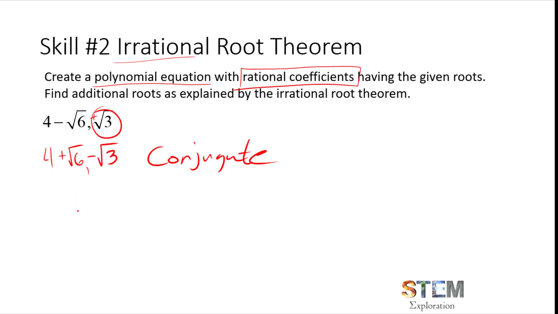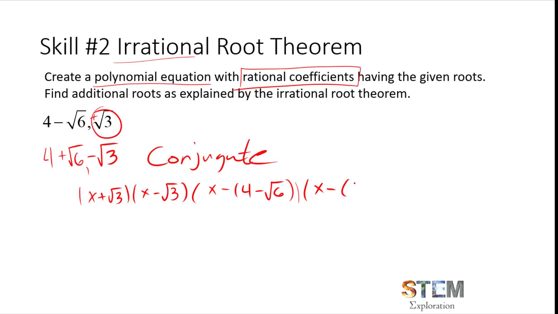We can take these roots and make a polynomial equation. So we have x plus square root of 3, x minus square root of 3, x minus 4 minus square root of 6, and x minus 4 plus square root of 6 as our factors. Big tip: always multiply your conjugates together first and then multiply the other things together. Don't mix them — you'll be dealing with square roots all over the place and it will just about make you want to pull your hair out.